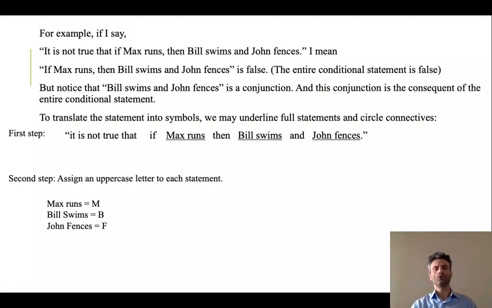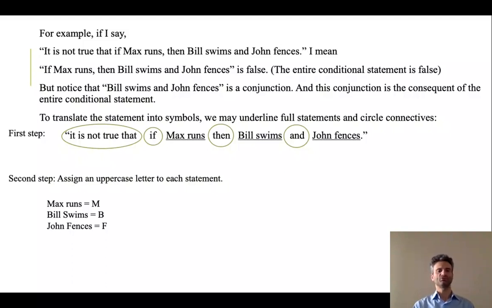Now you know that all the statements are underlined. Secondly, you circle. Again, this is the way I do it. Maybe you can put a dot on it, but I like to circle it. I circle all the connectives, like such. Okay? The second step.